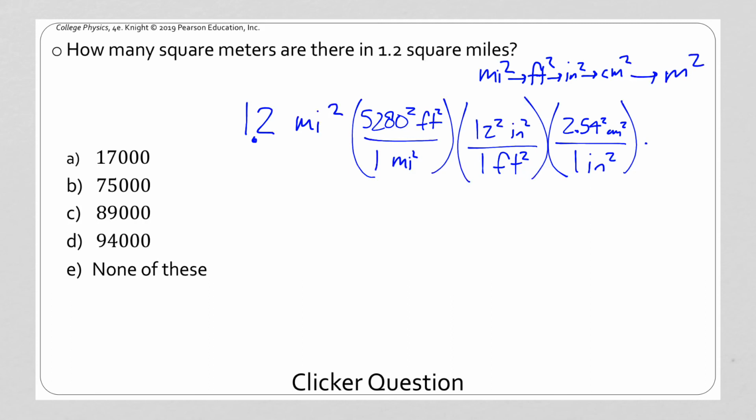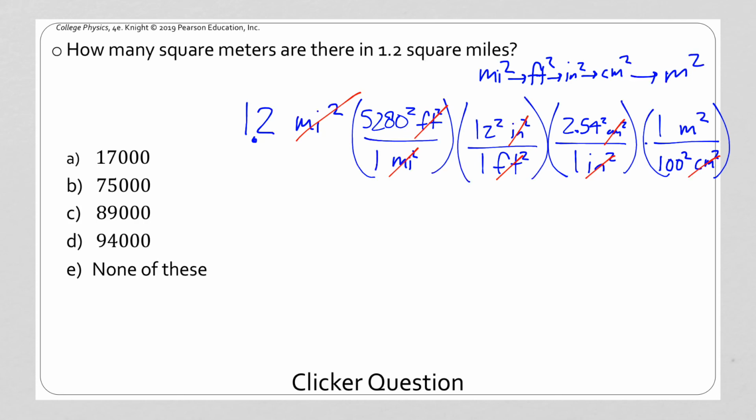And then I can say that there are 100 centimeters in a meter, so there would be 100 centimeters squared in a meter squared. In this case, I'm not going to use the scientific notation, the unit prefix. I'll say that there's 100 centimeters in a meter, and so there'd be 100 squared centimeters squared in 1 meter squared. Again, I want to double check all of my units are canceling out, and I want to double check that I'm multiplying and dividing where appropriate, and then again I can just multiply across the top and multiply across the bottom. The order doesn't matter because multiplication and division are of equal precedence in the order of operations.